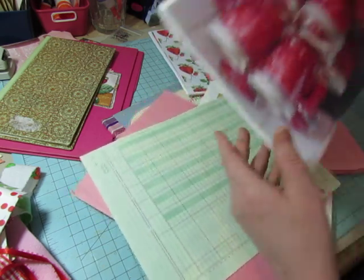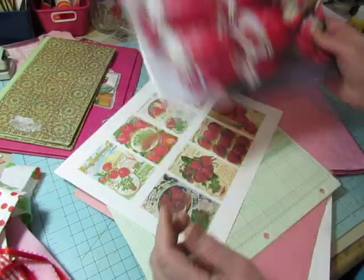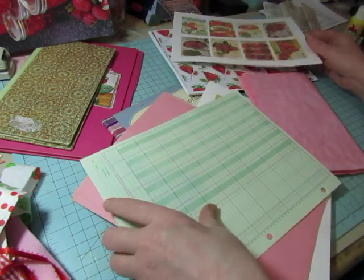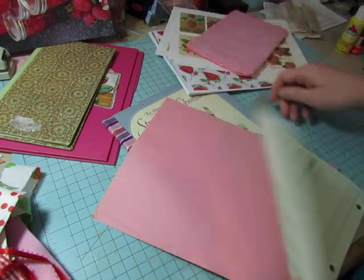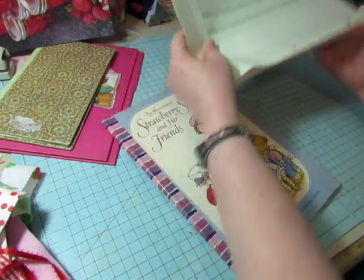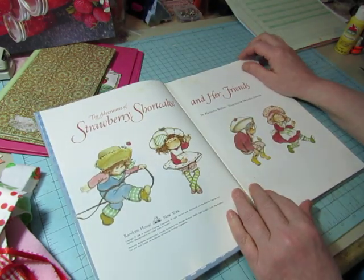I'll have to add something else to the other signatures, because I only have 1 for each signature, or what? I only have enough for 1 signature in each book. So that's 2, 3, 4, 5. 5 pages per signature so far. Let's see what we have here.